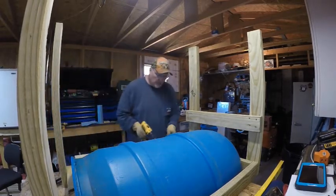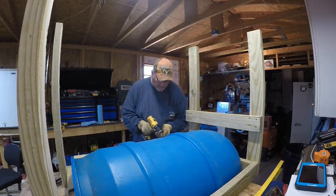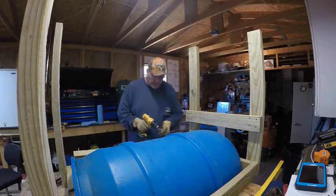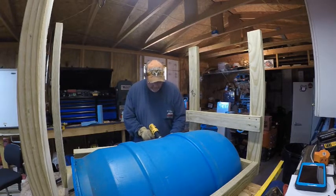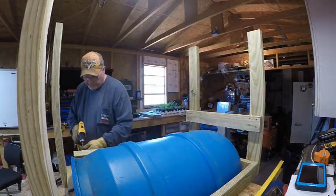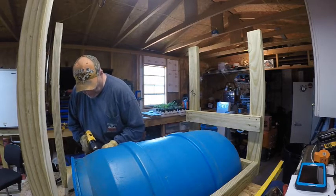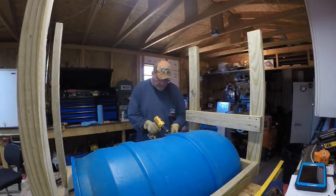Like I said, I'm probably doing a little bit of overkill on the screws in this thing because there'll be a little bit of weight, but it's not going to be that much. But I like to build things to last too. I don't want it to end up falling apart. I'd like for it to last, you know, if it lasts a good 5 years, that'd be great. Might not last that long, but if it would, that would be great. I'm just going to do 3 per leg on this one.